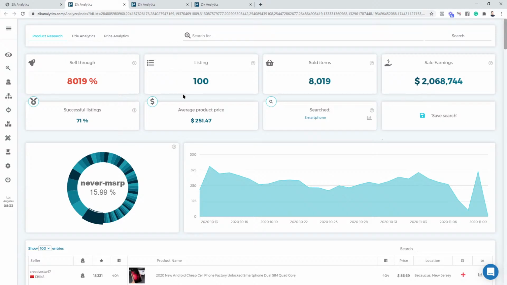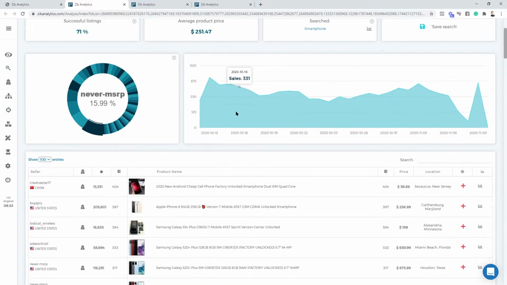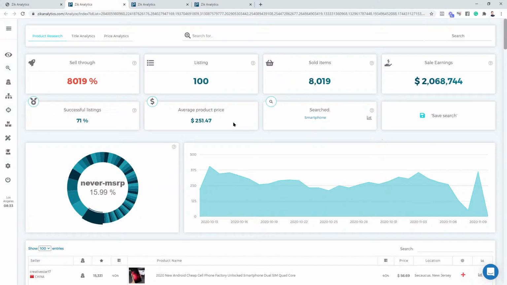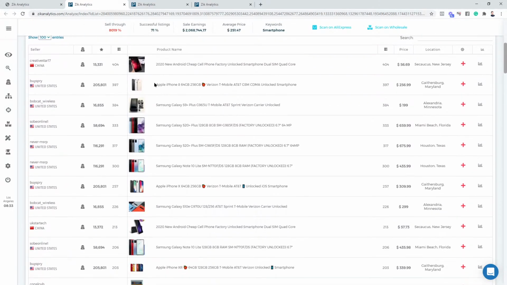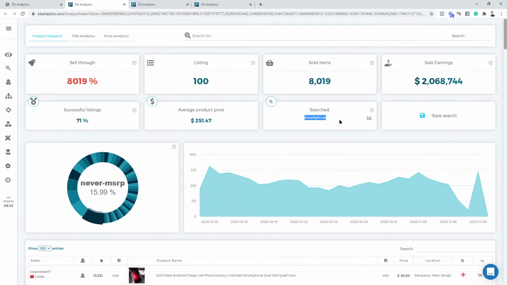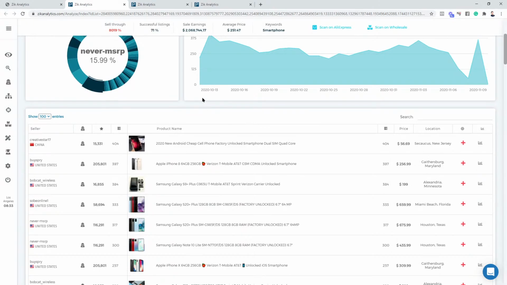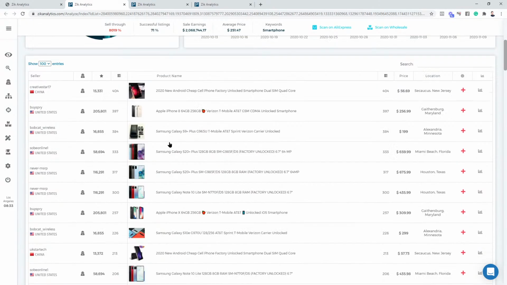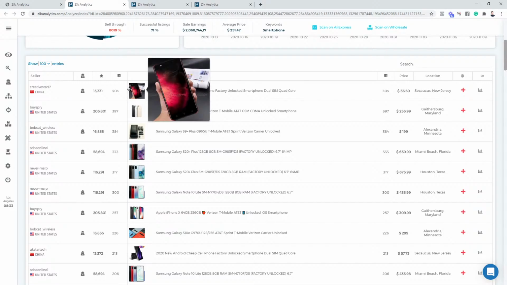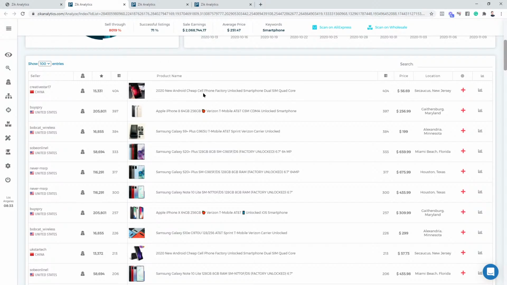But what do we do? We search smartphone. How do we come up to more niches? How do we do it, right? This is the question. So I will scroll down and I will go through the result. Okay? I was searching for only smartphone. What I will try to see right now is to see if there are any specific products repeating. So we have the first one, the most selling one. Take a look. It's a cheap cell phone, factory unlocked smartphone. Already tells us, okay, cheap cell phone, cheap smartphone. It gives us one direction. Second one is Apple iPhone, Samsung.